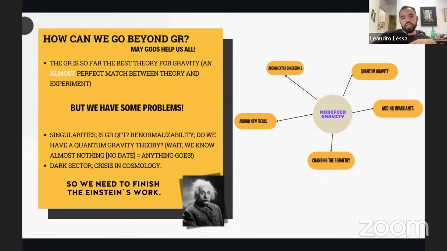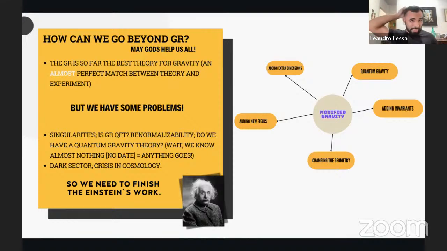If you try to solve the Einstein equations, for some symmetries, like black holes or cosmology, we find points or regions that are not well defined. Sometimes we call this a singularity. These are huge problems in general relativity. Another problem, I think, is if you try to treat general relativity like a field instead of a force, you can sometimes use tools like quantum theory, but you know that general relativity is not renormalizable. This is another huge problem in general relativity.